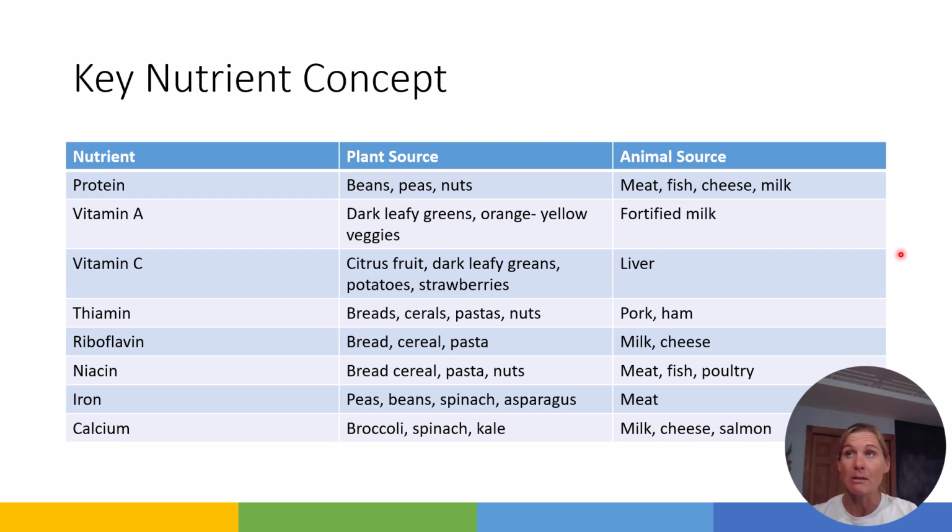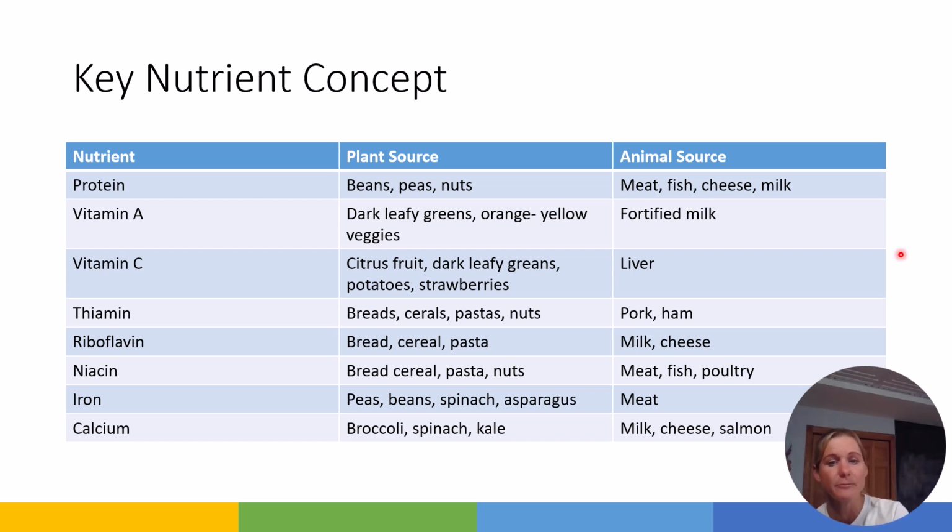And maybe you're thinking, well, I really don't like spinach or I really don't like kale. Then think about how we can find ways to sneak this into our diet so that we're not just having a kale salad, right? Are there ways that we can sneak it into a smoothie or into pasta sauce or something along those lines so that we're getting that without the flavor if you don't like that flavor?